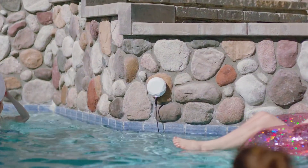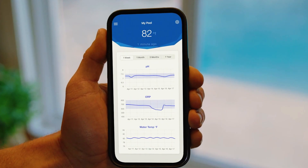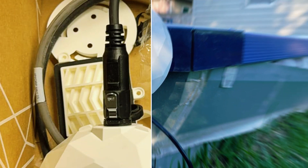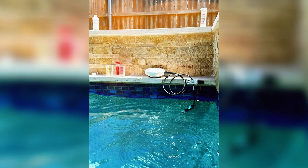It doesn't track salt levels, which may be a letdown if you own a saltwater pool, but the company is already working on an inline pro version that connects directly to your plumbing for an even cleaner look. Bottom line: if you want accuracy, reliability, and support, the Crystal monitor makes pool care almost effortless.